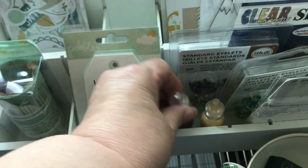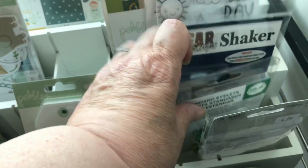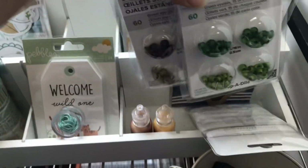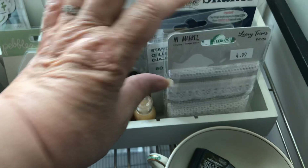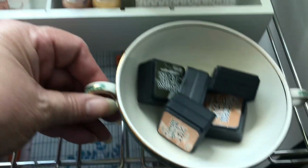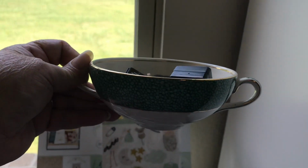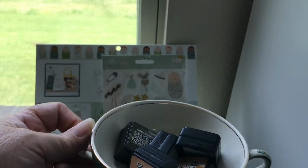These liquid pearls go with, you know, match. These eyelets match, so I could use them with the tags. So I've got the eyelets there. And I picked up some white lace. And then these are inks that I may use. So I put them in this. This is just a saucer. It's like for soup, but it's real pretty. Put it over here so you could see it better.